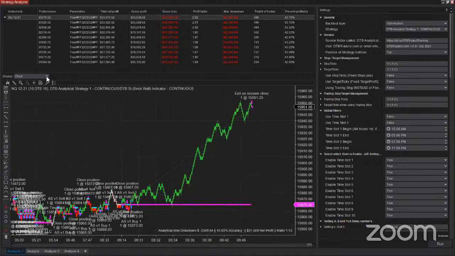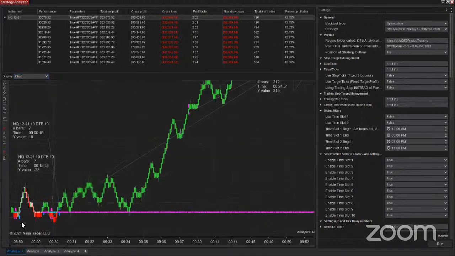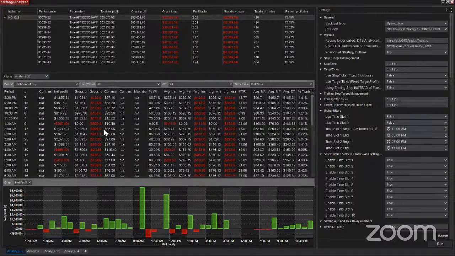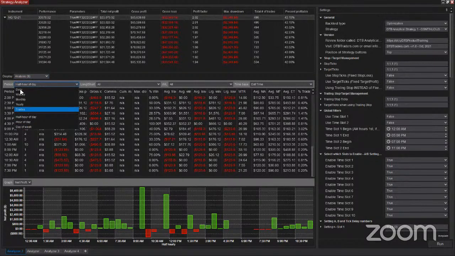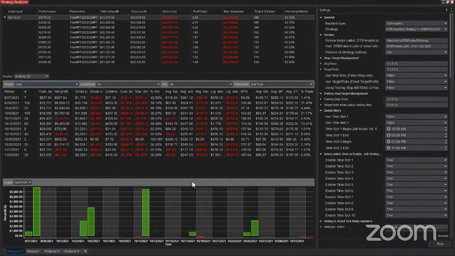So going to the analysis. If I look at the analysis over here, we did start off the day with a few losing positions at the beginning of today. But if I go to the daily one, it's still early in the day, especially in New York. It's only like 10 a.m. So the strategy is still going to be trading for the rest of the trading day. Overall, it's basically down $61 so far for the entire trading day. It started off a lot worse off, but it's basically recovered, and we'll see what it does for the rest of the day.